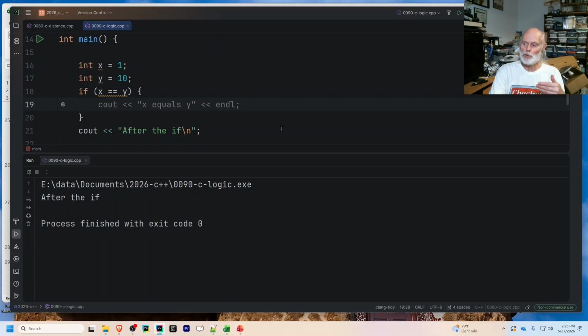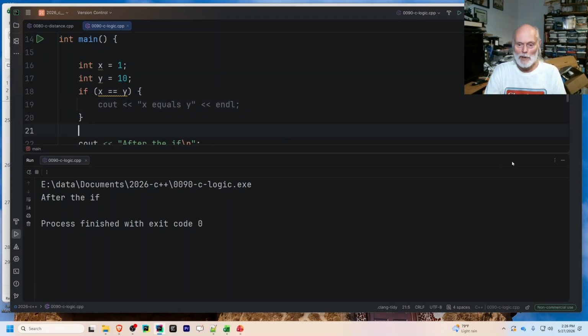So with a simple if statement, we do the comparison, and then it's either going to be true and execute that block of code, or it's going to skip that block of code.